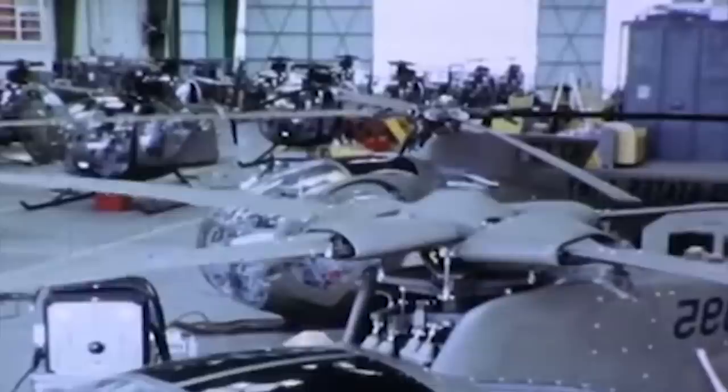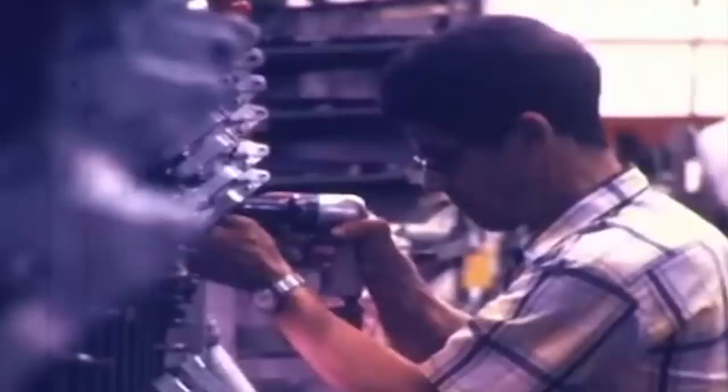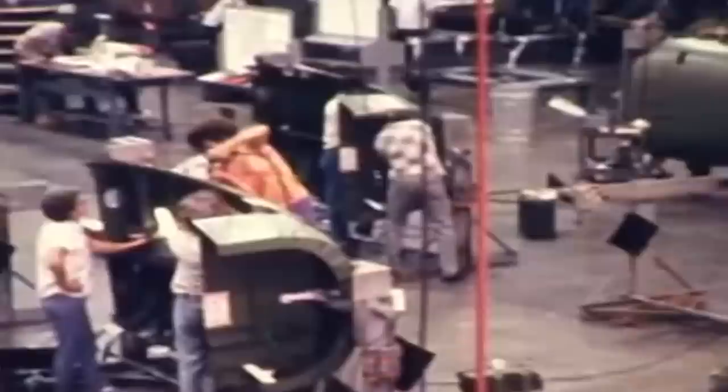Despite the helicopter's success, the victory was not without controversy. The Army chose Hughes' helicopter because it was more cost-effective than its competitor, coming in at just $19,860 per airframe, while Hiller's design was at $29,415. However, it was soon disclosed that Hughes had voluntarily undervalued his prototype to win the bid. Although his company would absorb the cash difference during the first production batches, Hughes believed that the Army's commitment to the helicopter would be profitable in the long run. As the war in Vietnam escalated and the Army and Marines deployed more troops in early 1966, the production ceiling was increased to 1,300 units. Howard Hughes would later tell aerospace pioneer Jack Reel that he lost over $100 million producing the OH-6 helicopter.